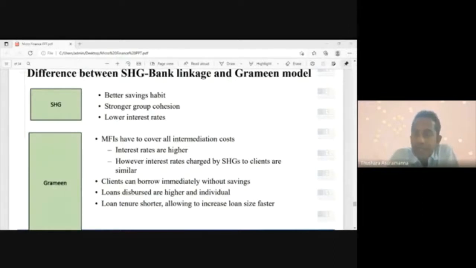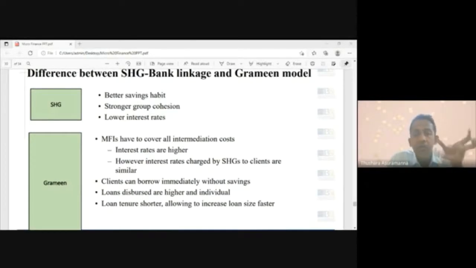If you take SHG, it's a primitive model where you try to bring particular entrepreneurs to a level where they are kept informed and promoted on financial discipline skills, right? How to do financing, how to do business properly, how to acquire a customer, how to manage the customers. Those things we call financial discipline skills. Then at the SHG level, what happens is the savings habit, right? You try to promote savings among these individuals rather than spending. We advise them and promote the savings culture among these individuals.